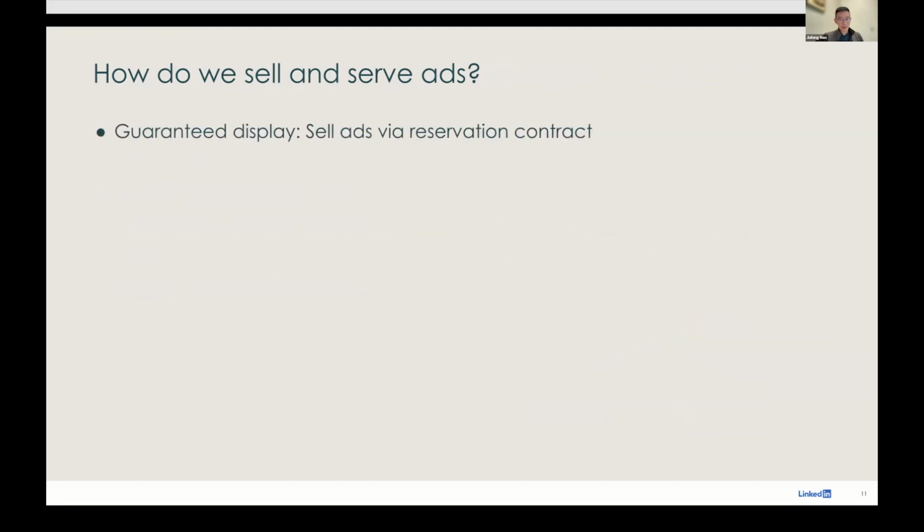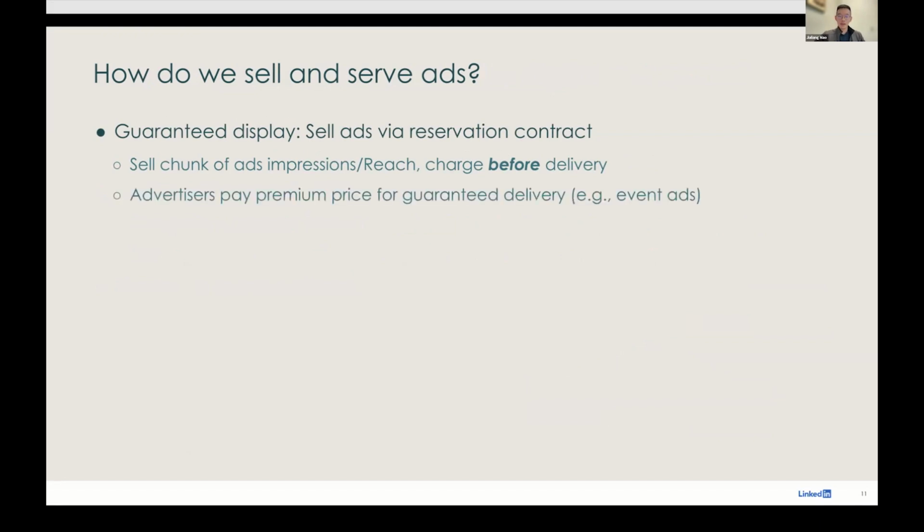There are two ways you can buy the ads product at LinkedIn. The first way is guaranteed delivery. It's basically I will sell a chunk of ad impressions before the delivery happens. This is very similar to the traditional way of buying ad slots, like on a magazine, on TV, or on, for example, Times Square. Basically, you are paying money for showing an ad on the front page for a while, and the price is determined based on the contract, and that's determined before any ad is shown. The question is how to set the price and how much slot should we sell through this. For example, I can sell all my LinkedIn slots through this channel, but what does that mean?